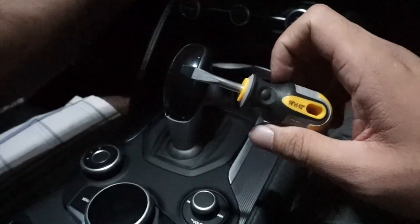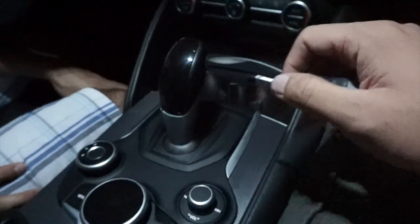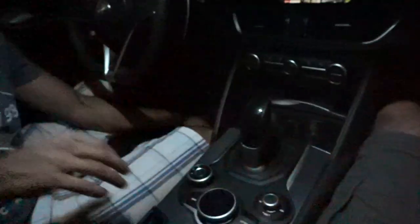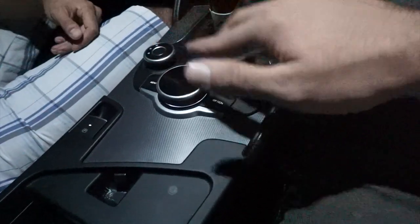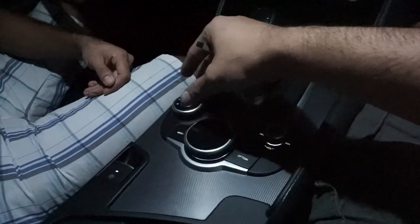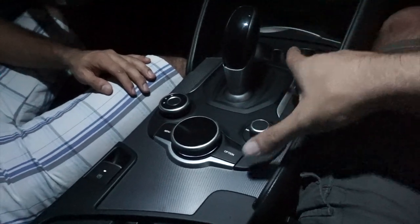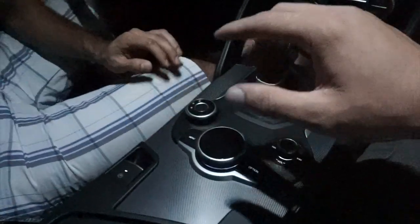The first thing you need is a flathead screwdriver. I've got the small one, but you could use any. First, you need to remove this part right here, then pull this whole panel out. There are three screws under this. You open those up, put the other button in and screw it back on. That's how easy it is.